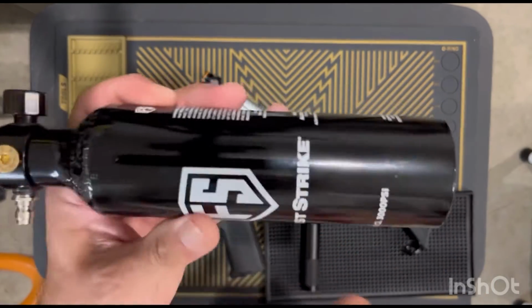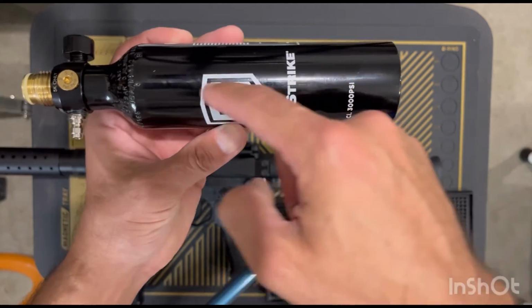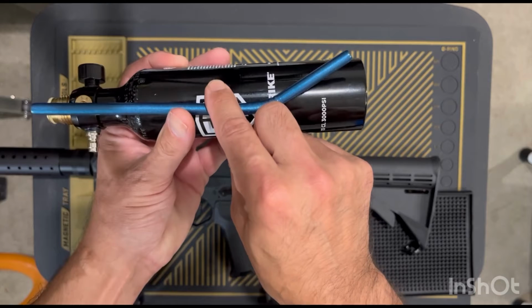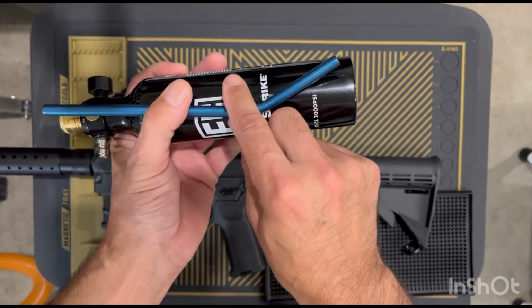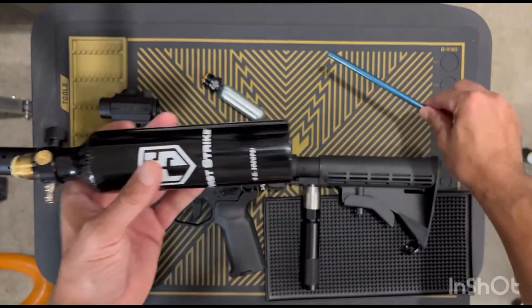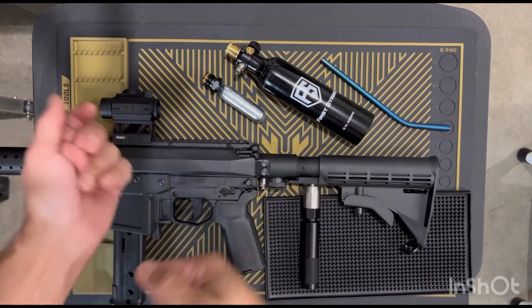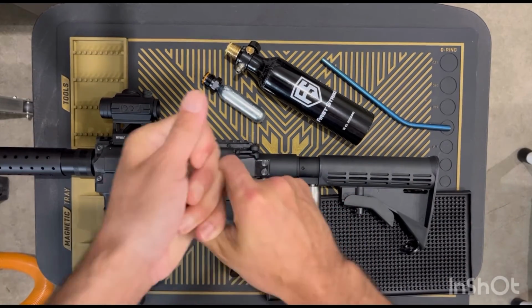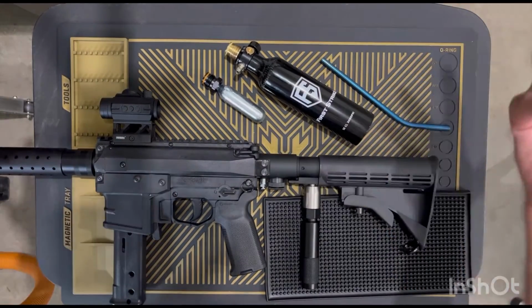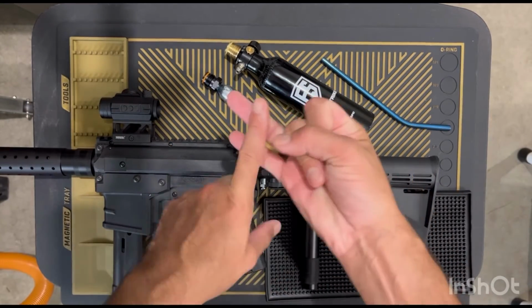So you picture this tank in your marker, and I'm going to estimate it's like half full of liquid CO2. This tube would be in there like this, where it would draw gas from the empty space up top and not liquid. We don't want liquid. A little bit of liquid is okay, that's where we see that nice little boost. But ideally, you just want pre-expanded CO2 in its gaseous state. It'll be the most efficient. It'll be the least damaging.